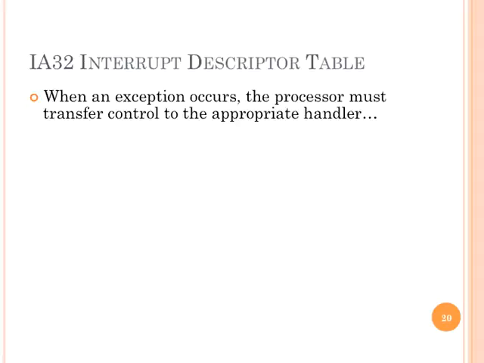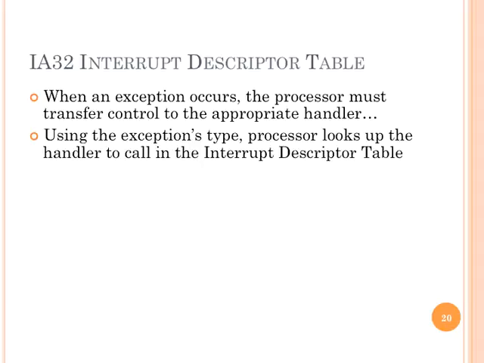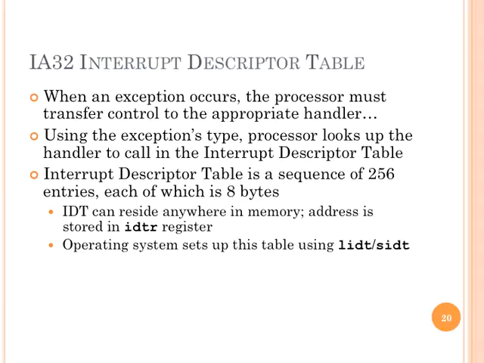Now, obviously, the hardware needs some way of allowing the OS to specify what handlers to invoke when a particular interrupt occurs. And so all of this is done through a giant table. It's not that big. It's called the interrupt descriptor table, which basically says for each interrupt what to do. This is a little bit different than what you may be familiar with from 5X, and I want to point that out right away. The interrupt descriptor table has 8-byte entries, and the entry says what protection level is allowed to generate the interrupt, what protection level you switch to when you go to the interrupt handler, and also what's the address of the handler. So those are the things that you can do in the interrupt descriptor table.